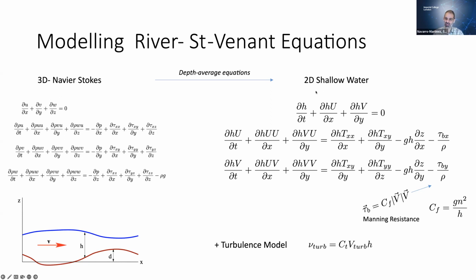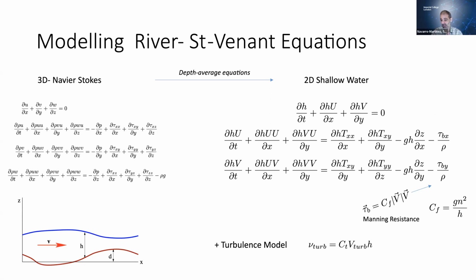So what we do, we use the 2D shallow water equations. Basically, we take the 3D Navier-Stokes equations and depth average. So we introduce the depth of the water, H. So we have 3 2D equations. We need to include the bed stresses. So basically, instead of pressure, we have a hydrostatic pressure, basically the slope.